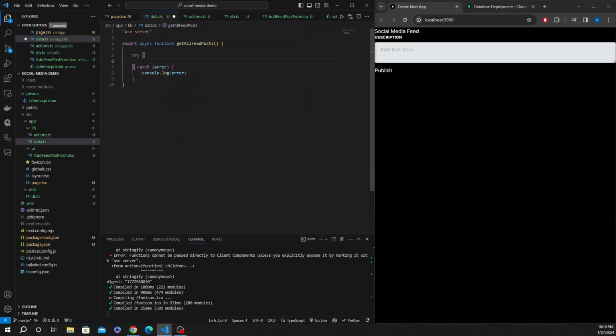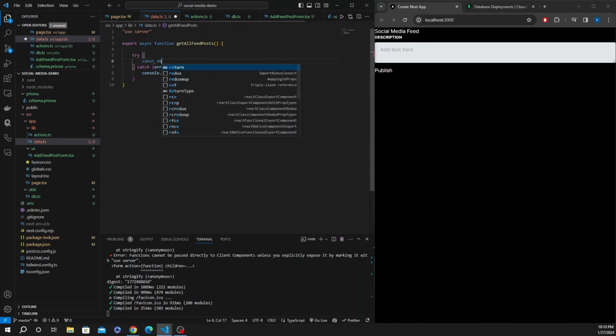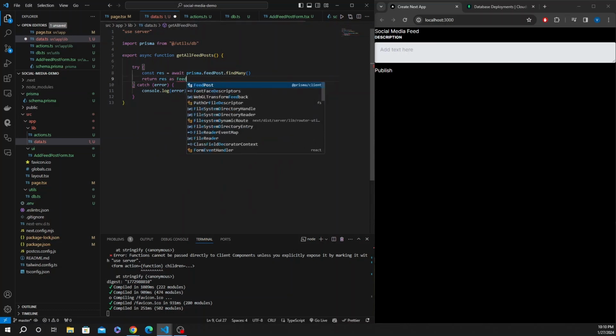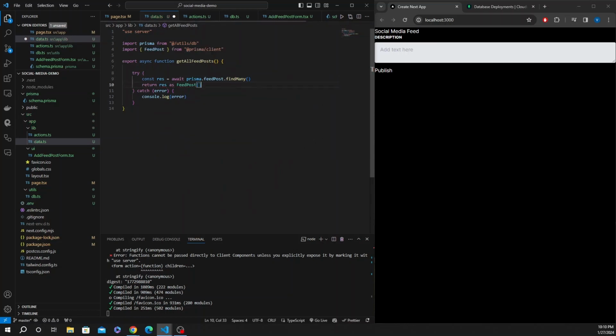And here inside our try method, we can just say const result is going to be equal to await prisma dot feedPost dot findMany, and yeah, that's basically the function. And now we just return res as a list of feed posts. So feedPostList like that.